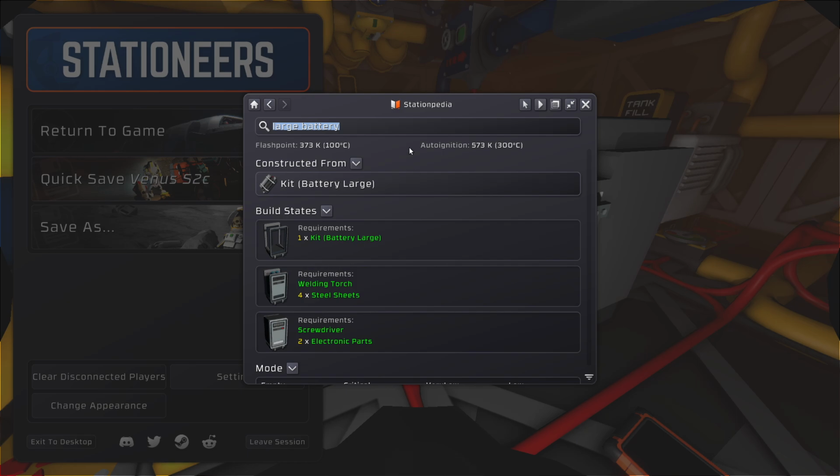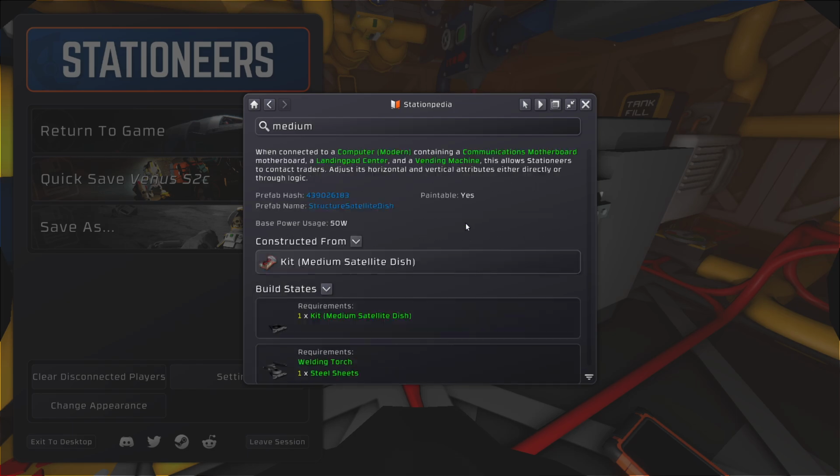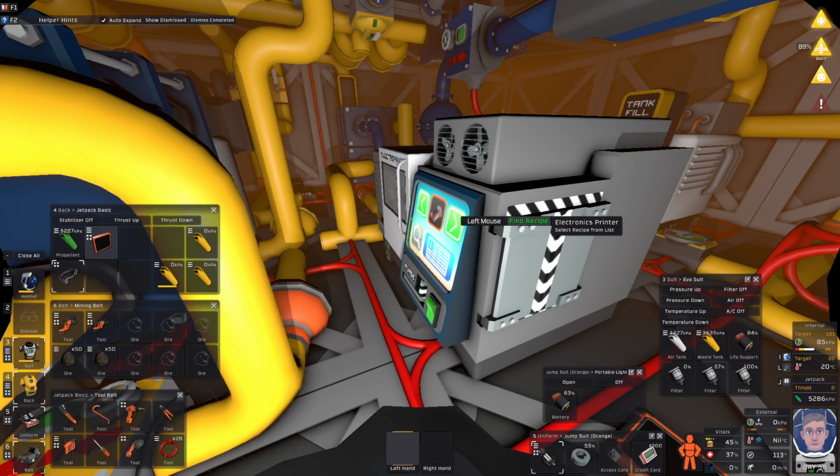Medium satellite dish. What do you need? Steel sheets, plastic sheets. Okay, that's easy enough. But I don't really have anywhere to put it. I need a bigger roof. And I need to expand this area anyway.